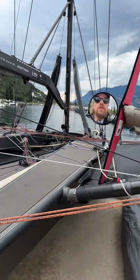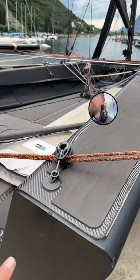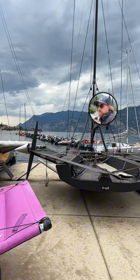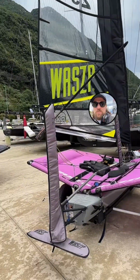But this one is already like a professional league sailing, because as you see, everything is carbon fiber. It's a 3-person boat, if I'm not mistaken. The 69RF. Okay, this is already a good example of a fully rigged Wasp. So this has been already established.